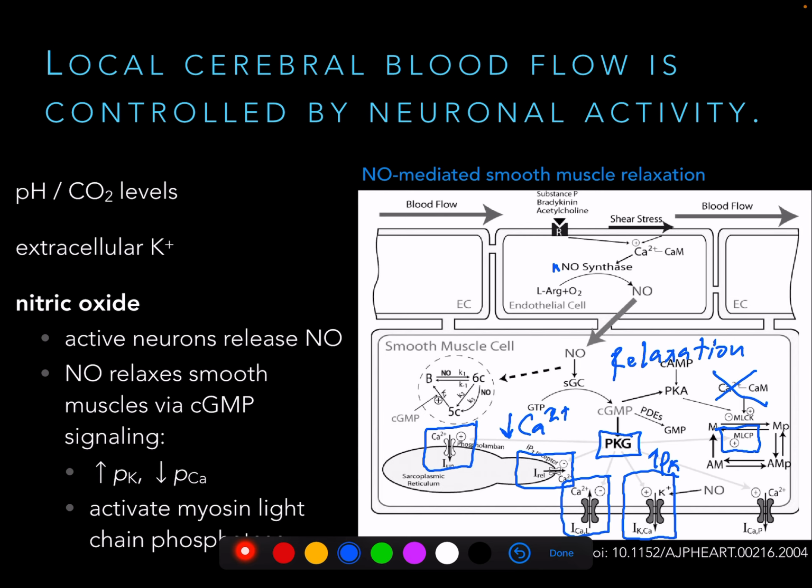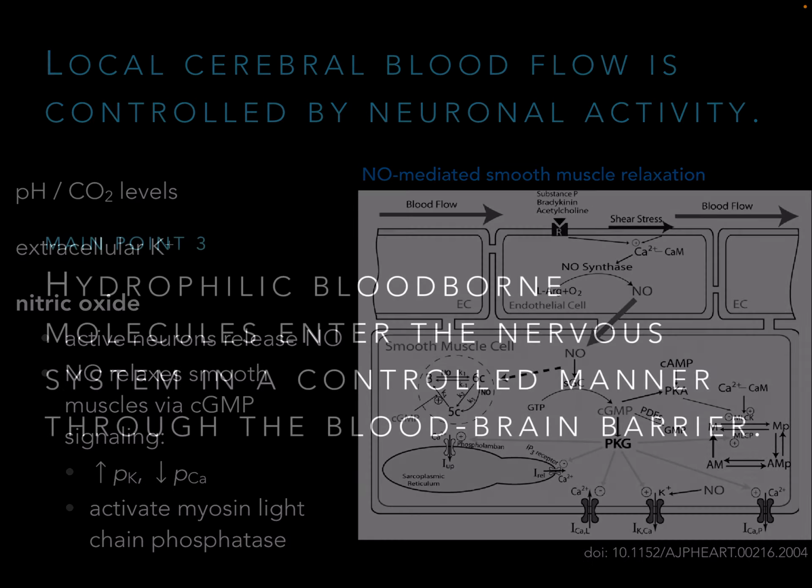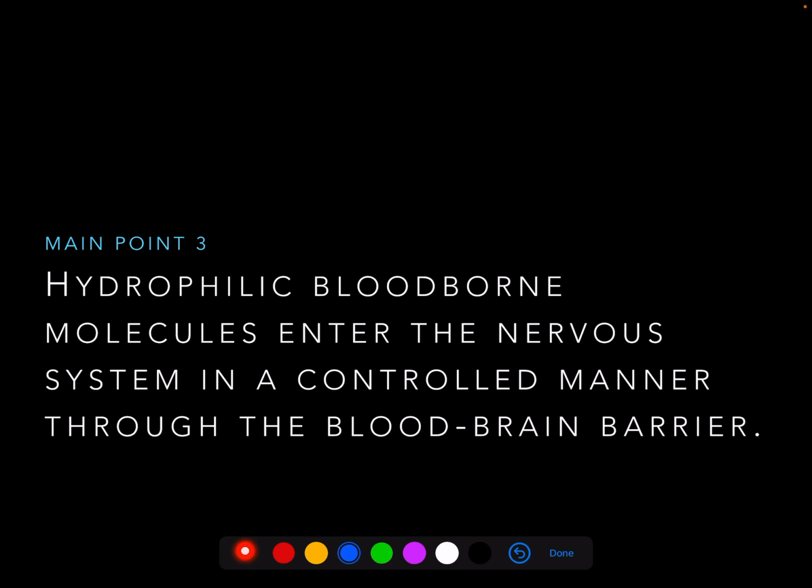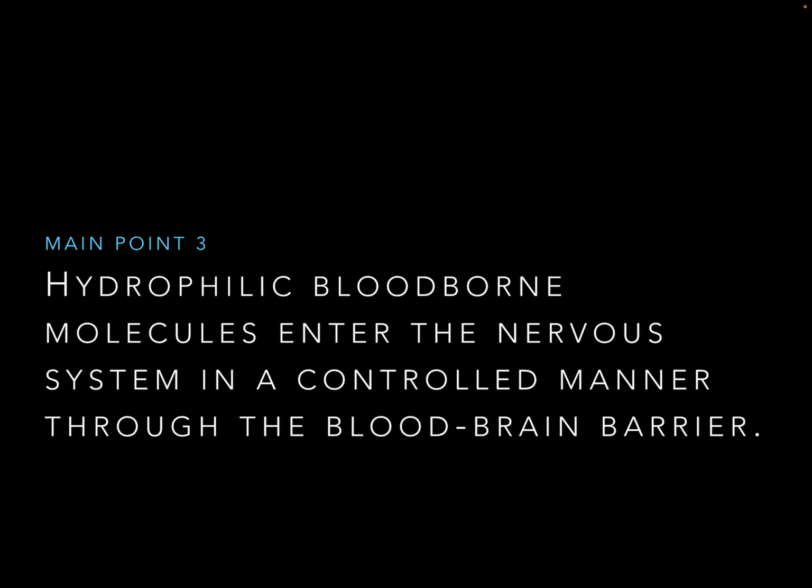So there's a few ways that neurons can cause relaxation of vascular smooth muscle cells and pericytes when they're active. That relaxation increases blood flow, and that makes good sense. We had active neurons. They're running up a bill. The only way to pay that is with blood. Now, there's a lot of potentially toxic stuff floating around in the blood. So when we bring blood into the brain, we don't want to just dump blood on brain tissue. First of all, that'll kill neurons. Second of all, there could be some toxic stuff in our blood.